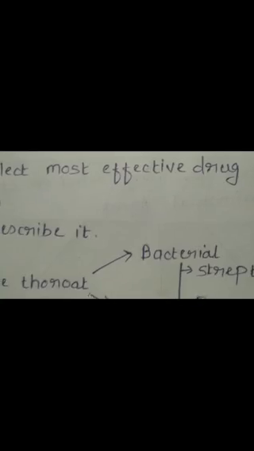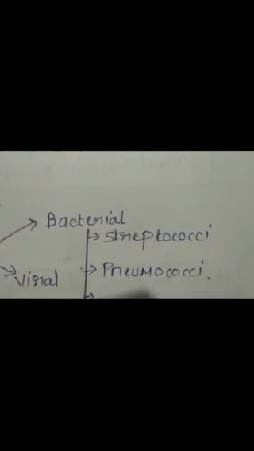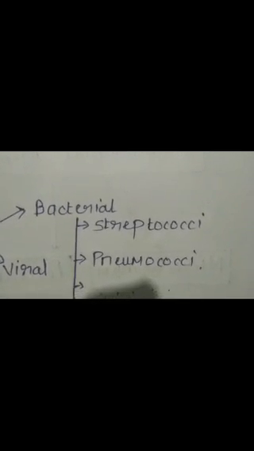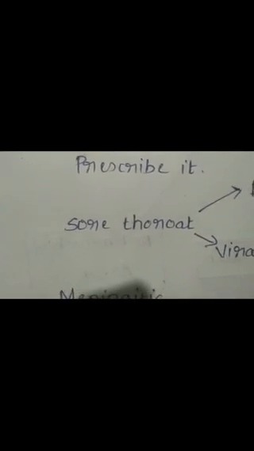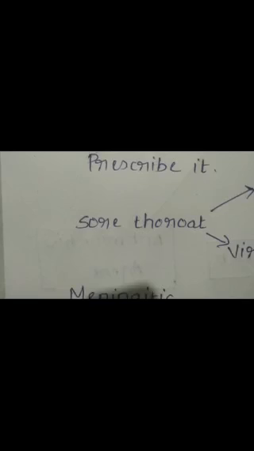Say for example, there is a sore throat. It is a symptom. There must be some upper respiratory tract infectious condition. Now these infectious conditions can be bacterial in origin, and it can be viral in origin also. Again, if bacterial, it can be because of streptococci or pneumococci or many other microorganisms. So, just by looking at the condition, you cannot directly jump to the conclusion that it is due to this microorganism and then follow this pattern.